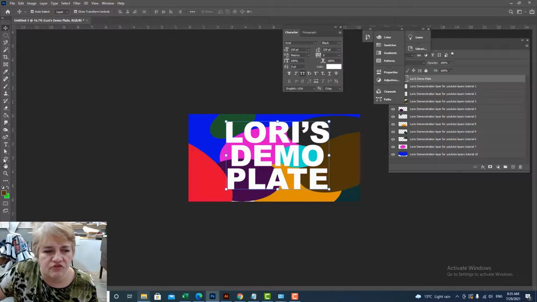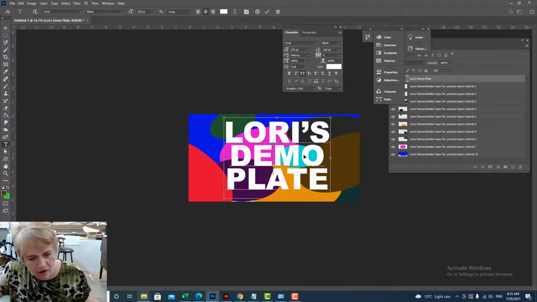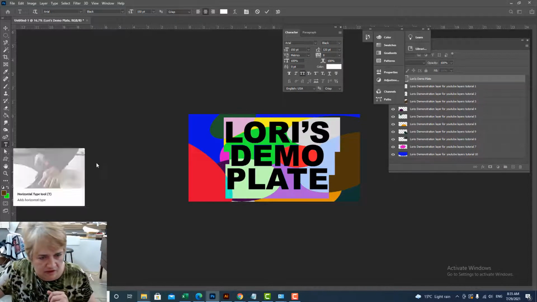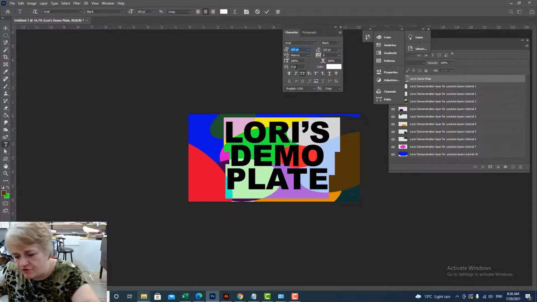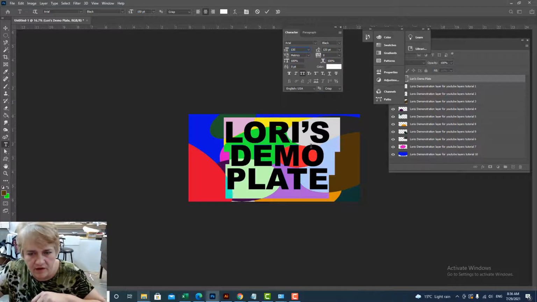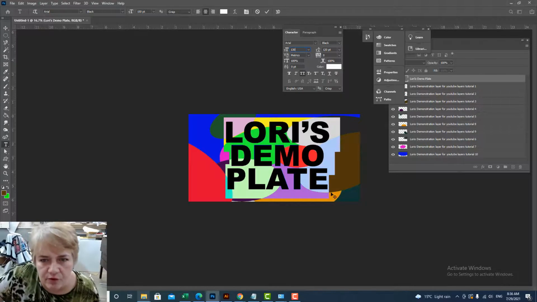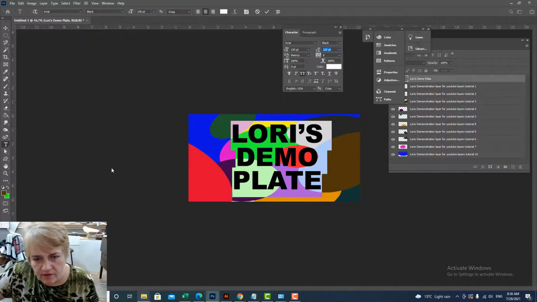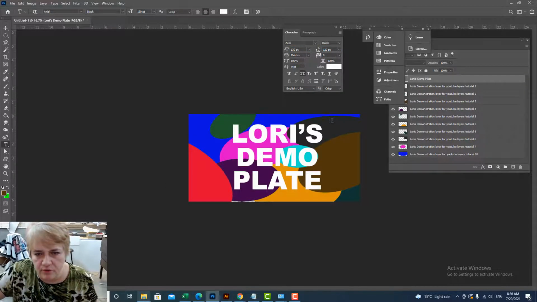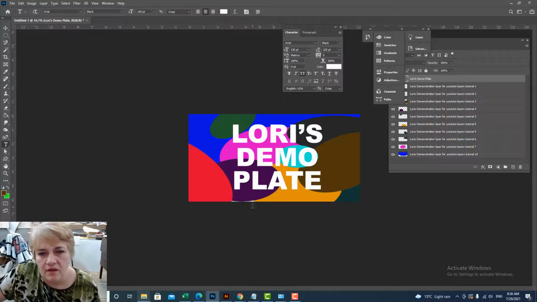So if we're going to change the font size, we want to highlight it all. You hit your text tool, click in here, Control A. Let's make it 130 because this is a license plate and there are going to be holes right here, right here, right here, and right here. I do have a template that shows me where the holes are when I'm designing license plates, but I don't have it for the purpose of this. So we're going to make this text 130 points. Now that should fit on our license plate and not interfere with the bolt holes on the license plate.